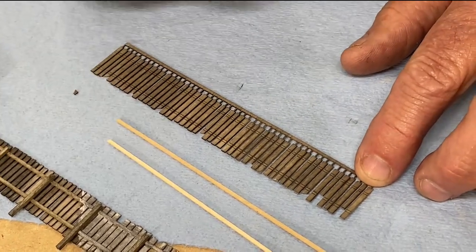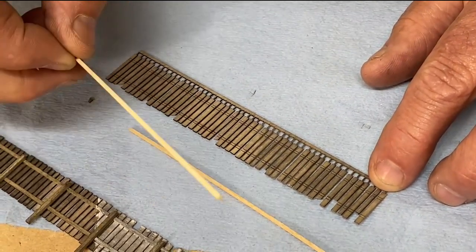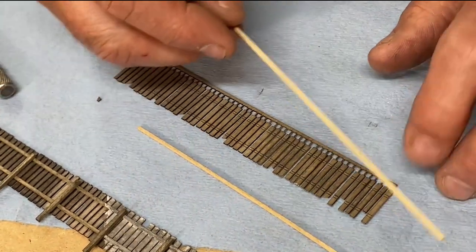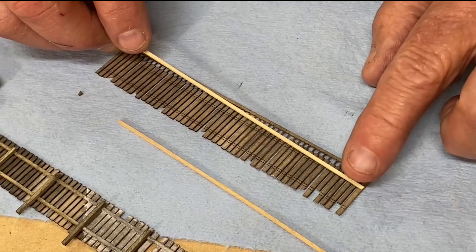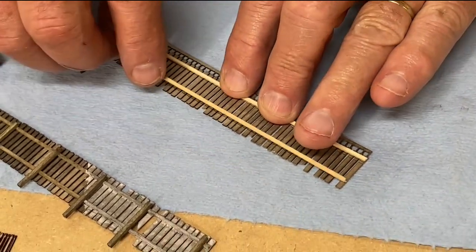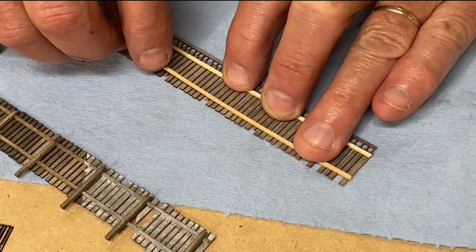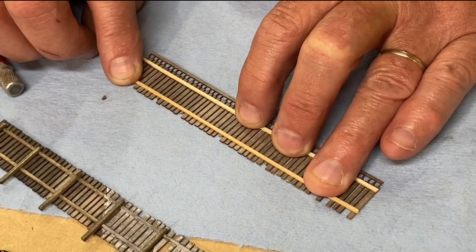Now, once we've got it painted and stained the way we want and our back piece is stained, what I would do is run a bead of glue across the whole stick. If you notice there are two little lines — you're going to stick your rails down, one there, both glued all the way down the lines, and one on the top, just like that. And you're going to set it aside and let it dry.